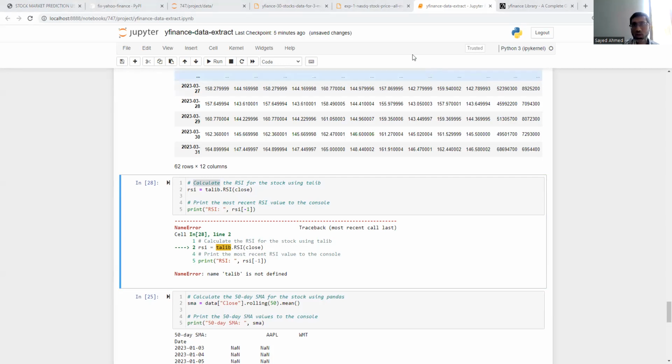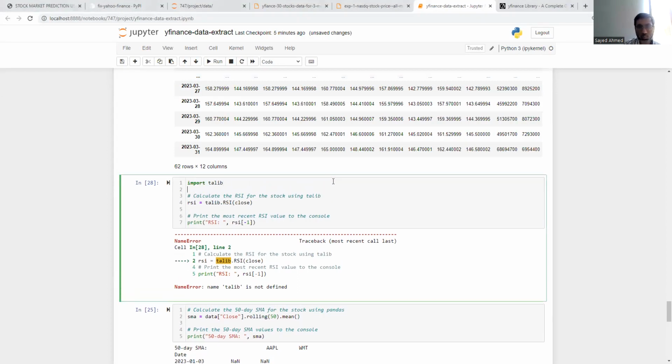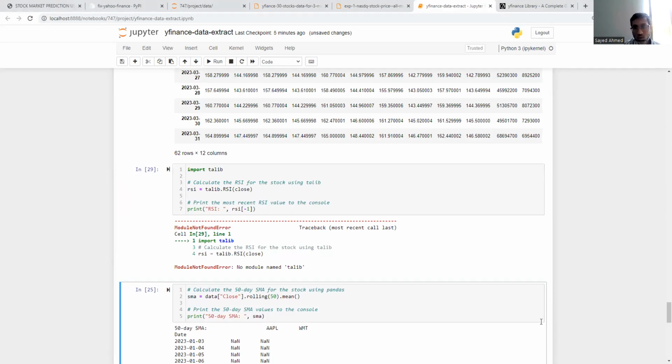Okay, import talib. I may not have it installed, that's probably one thing. So I will need to install it. It is just pip3 install talib. I hope that works. Okay, I think there probably is a version mismatch, so that is not going to work.